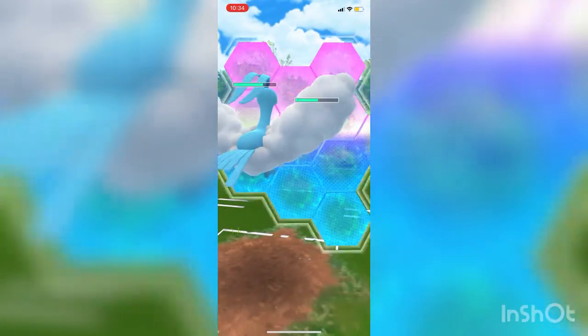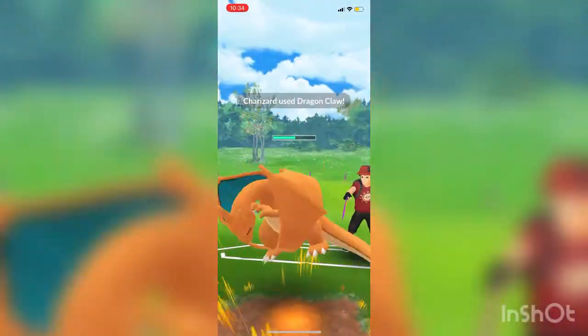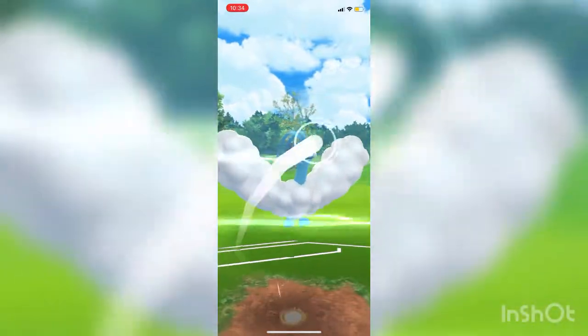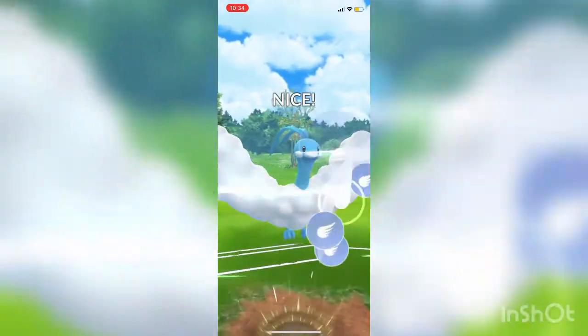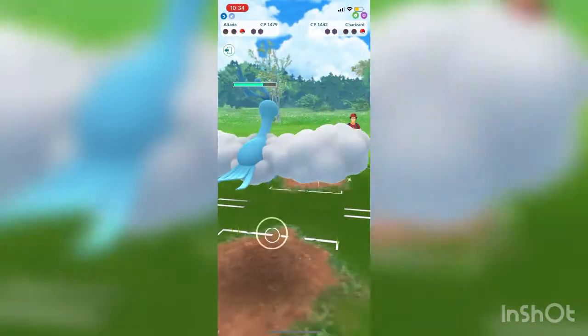I would have to shield here because Charizard usually runs Dragon Claw or Blast Burn, and Dragon Claw would do super effective damage to Altaria, so I had to shield right there. And right here, I had to use a Sky Attack because I couldn't risk getting hit with a Dragon Claw.